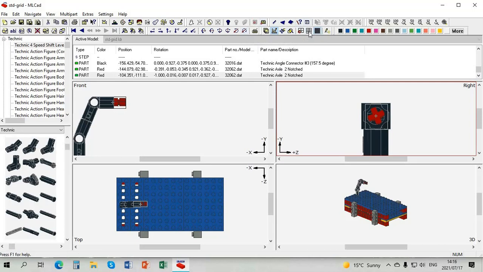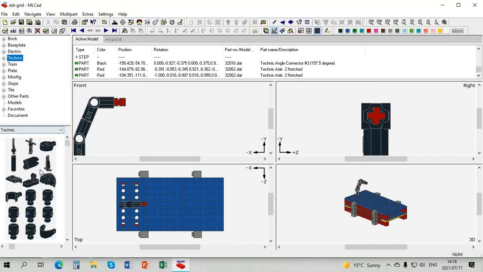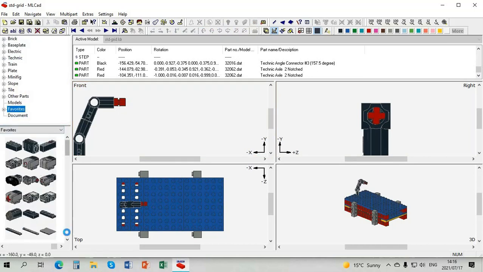So let's go to the coarse one. Oops, you see what happens? That's not something you want to happen here, and that's too much. So we are going to spin it around until we get to pretty much where we want. Yep, I think that should do the trick for us. And then from technique we go to favorites, back to our favorite spin.